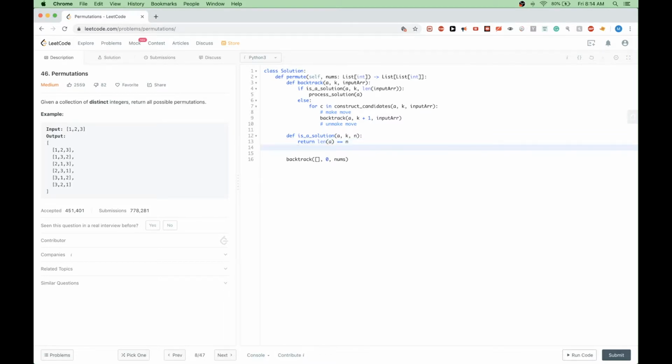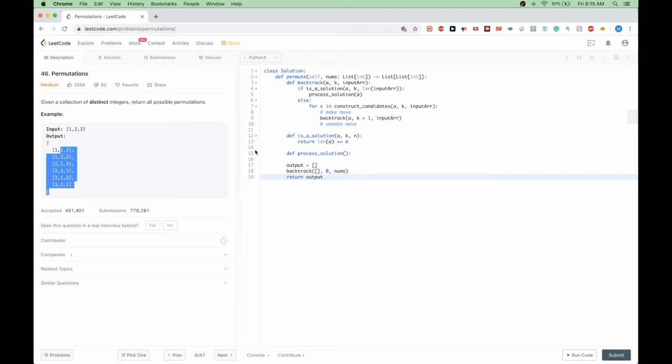And then we need to process the solution, right? Processing the solution means just adding it to the list of results that we have. So we would have the output here that we will return at the end, which is the list of all permutations that we have here.